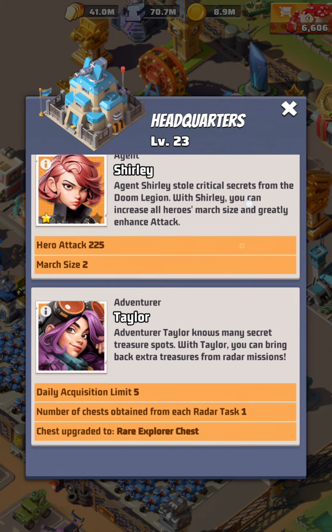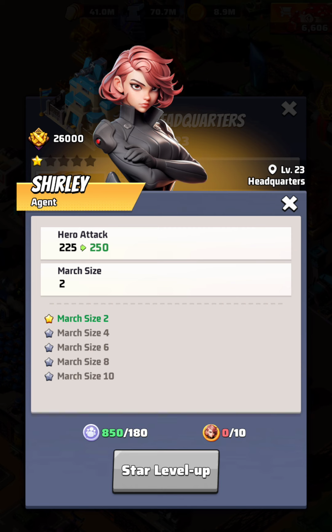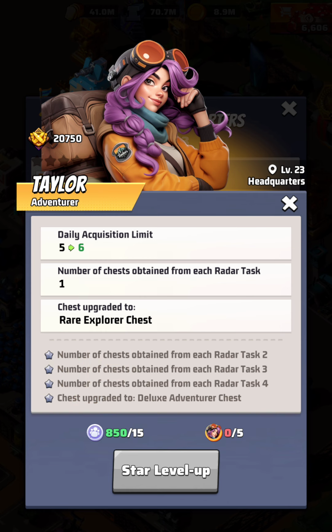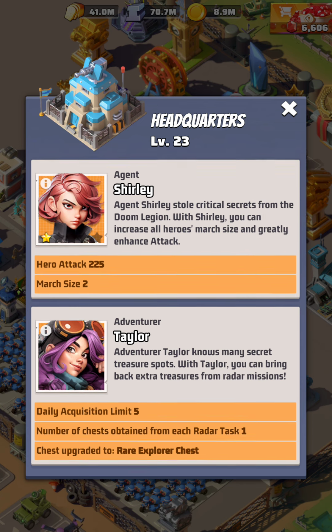Shirley is a direct increase to your march size to all your squads, so it does add a good amount to it. Each size adds up to 250, so that's 25. But the higher the march, the bigger that number is going to go. Same thing with Tyler though, but for her, each time I do anything with my radar task, I get like 5 free chests that have loot. They're not too bad.